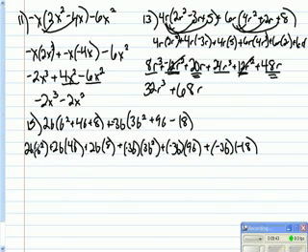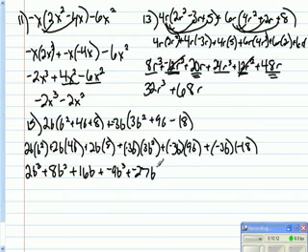Okay, multiply each term. So 2b and b squared, just a 2, and b to the third. 2 times 4 is 8b squared because there's b times b. 2 times 8 is 16 with a b. Negative 3 times positive 3 will be negative 9. B times b squared will be b to the third. Negative 3 times positive 9 is negative 27, times b is b squared. Negative 3 times negative 18 is positive 54 with the b.